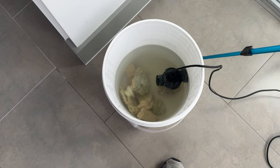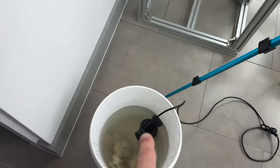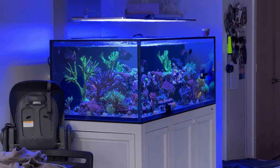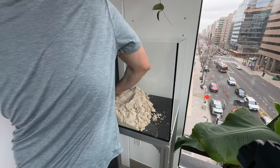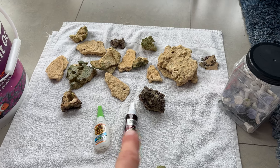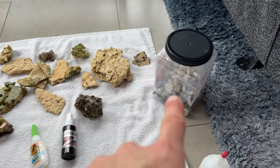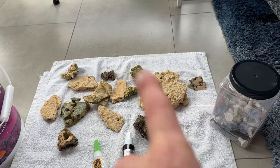I have some rock that's been in my main system for a while, cooking in a bucket. I'm going to add sand, the rock, and then do a water change on my main system — pulling 15 gallons out of there and putting it here. I'm going to build some quick rock structures using super glue and accelerator. I might use some frag plugs on the bottom of some flat rocks just to act as stilts in the sand bed, and try to build one or two nice-looking structures. Then I have a third one in the pico tank that's coming over.